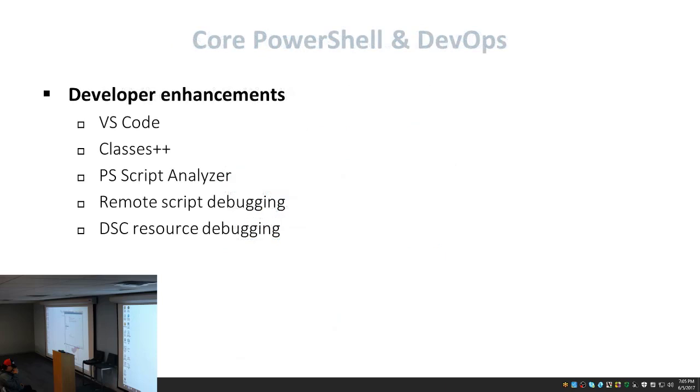In terms of PowerShell, again, we want to be able to support this DevOps mindset. So we had to do a number of developer enhancements. So here's the real story. So we did Cloud Platform Solution version 1. Great, all PowerShell, right? Deployed entirely with PowerShell. Now at the time, I wanted them to use desired state configuration, but we had just started on that project. It was not mature enough, didn't have any resources. So I said, hey, go do it this way, but then the next implementation, I want you to rewrite that stuff using desired state configuration.